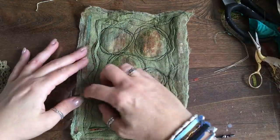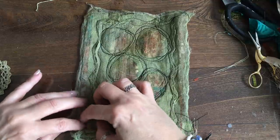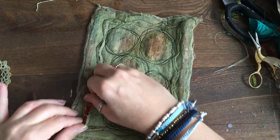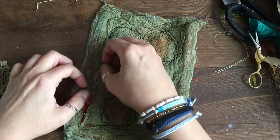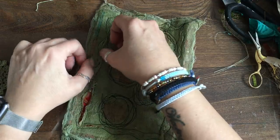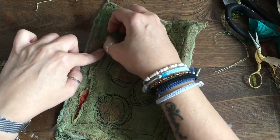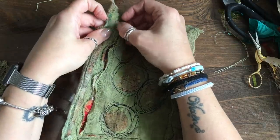So I've cut this, and what we need to do now is scratch and open up this gap, kind of make the edges of the fabric tatty. Now, although I think this is probably the worst one I have done, I've got a feeling it's actually going to look better than the other two. Fingers crossed. You can't give up. Just keep going, keep going. And eventually you'll get something you're happy with.